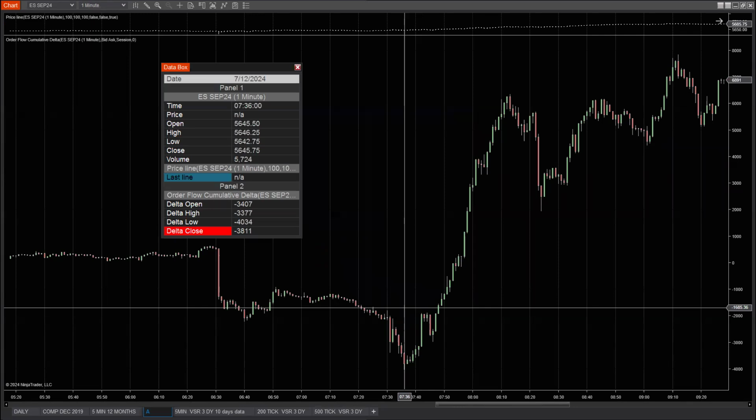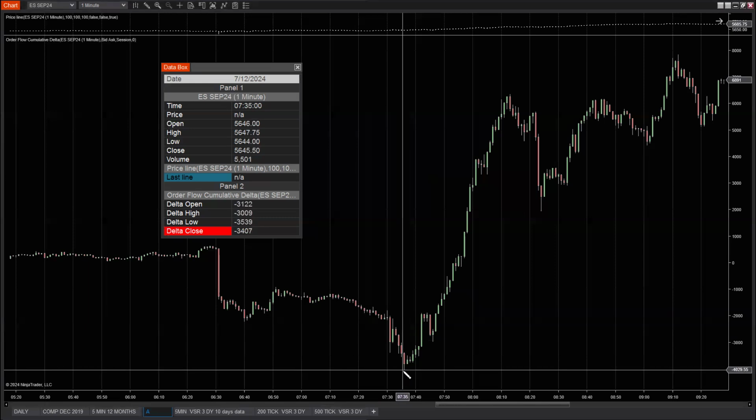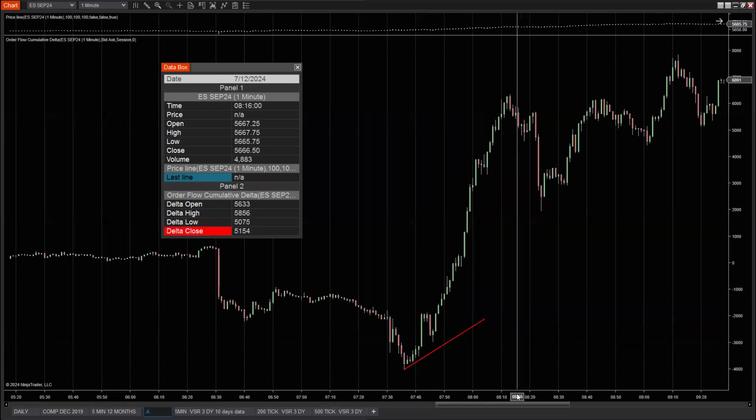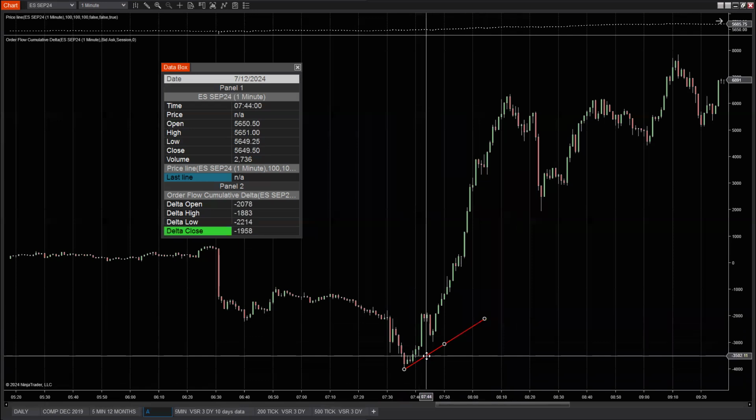That's my point A. So when I draw my line, I'm going to use F2 as my hotkey for drawing this. I just hit my F2 key, and now I've got my point A, but I'm not sure that it's necessarily right on the money. So I'm going to right click on the line again.